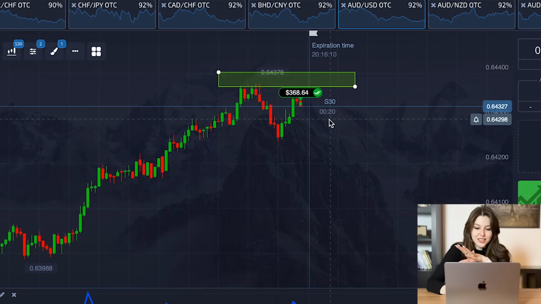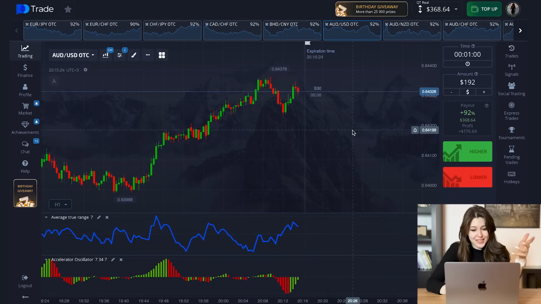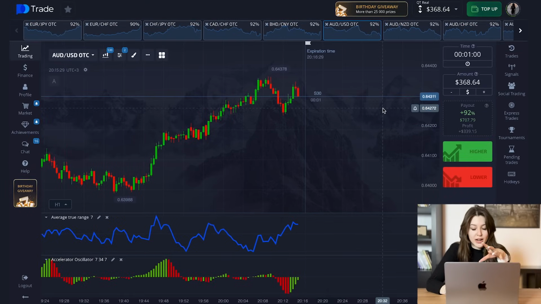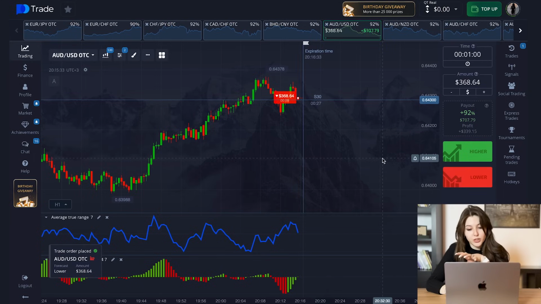And as you can see, just a few seconds and we won this trade. We have the profit, but a few seconds later and we could lose it. So that is a very interesting moment of the market, and still we can work with this asset again, I think so. We're seeing that the price is going downwards. We continue to work with the curves. Let's put 1 minute to the downwards.